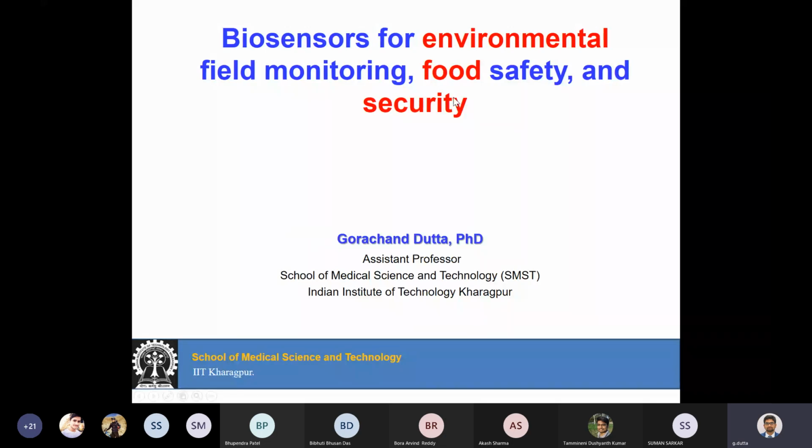Then another point is food. Sometimes food becomes poisonous. It can spoil, like milk, right? Sometimes people store milk in the store room for a long time, and it may not be good for your health. So you have to test that sample, and for that maybe we can develop some sensor. Many fruits available in the supermarket may not be edible, or their quality may not be that good for your health, right guys? Have you thought about this kind of thing?